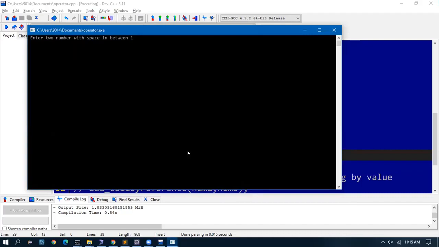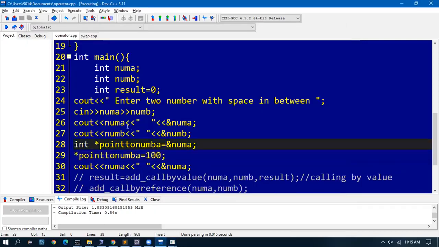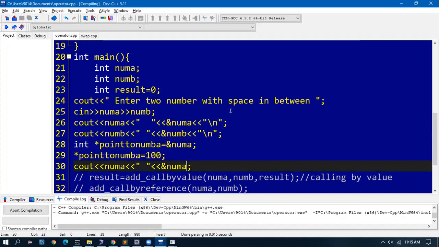So 1 and 5. I have to go to a new line. Number A, new line, then after this I print.